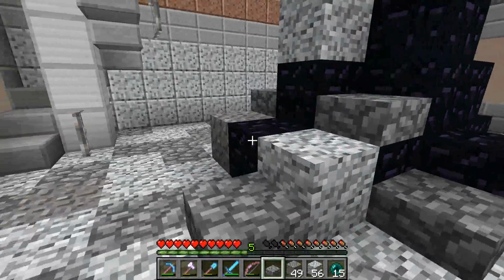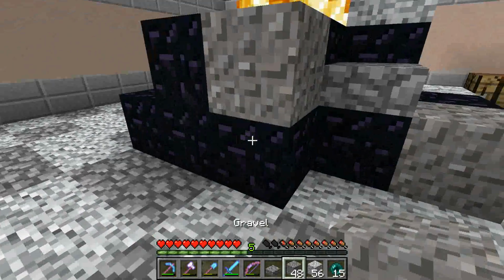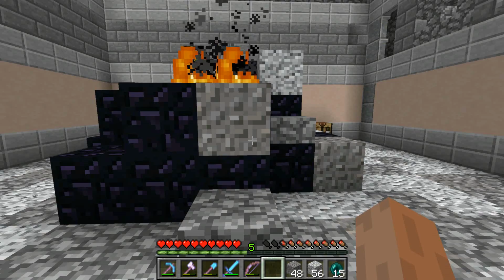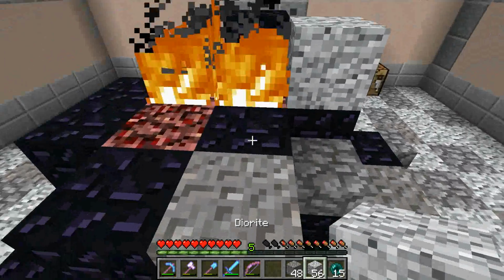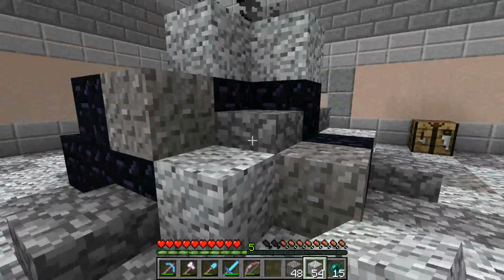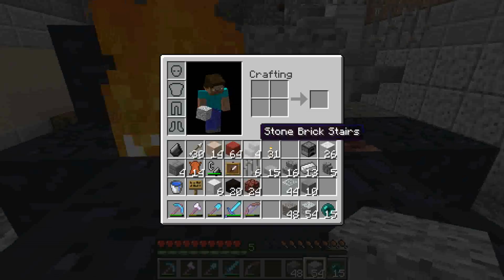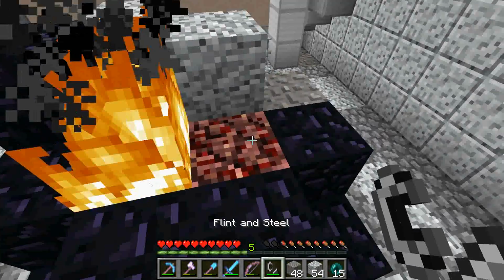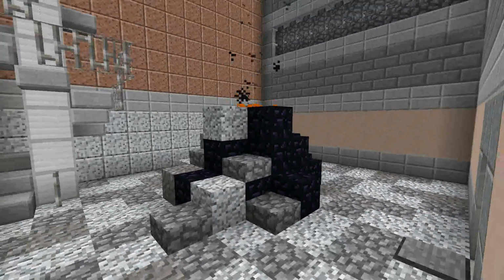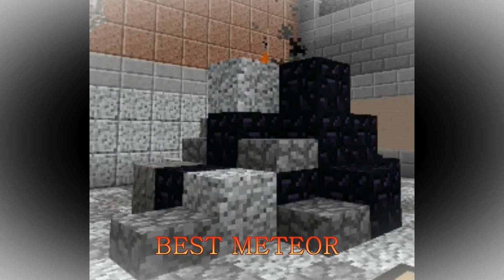So the last one I'm going to do, let's put a piece of gravel there, piece of cobblestone there, and maybe a piece of diorite up there, because it would have impacted the ground and thrown it up there, right? Piece there. Oh, it's glorious. Now I just gotta relight this. So, let's step back and take a look at this thing. Best meteor ever.